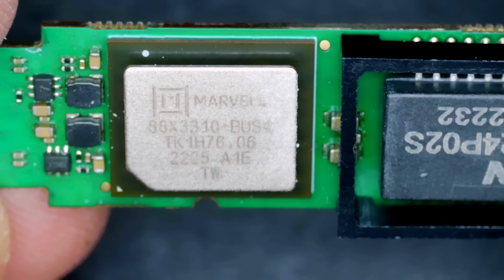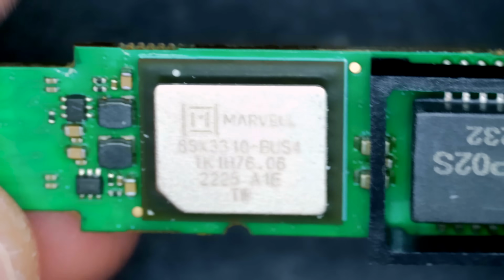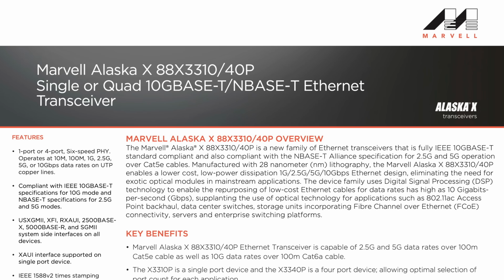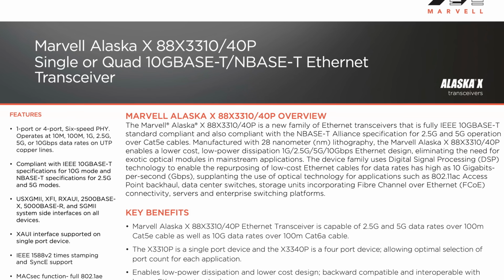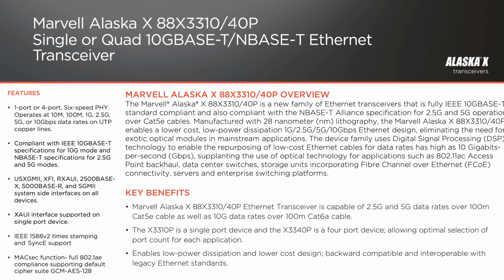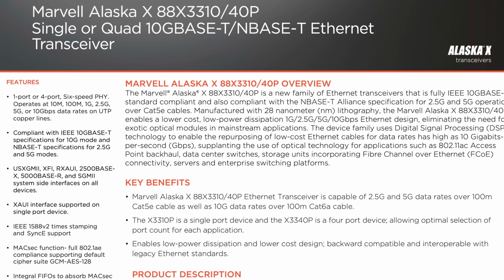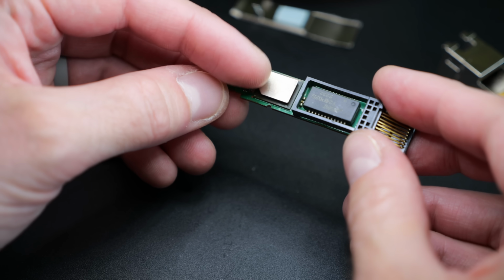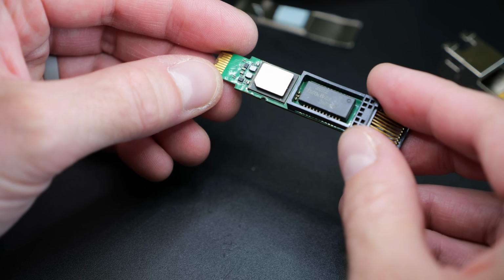This is a Marvell 88X3310. It goes by the trade name of Alaska. It's a 10 gig Ethernet PHY, but it also does what they call NBASE-T, and that speaks back to that little network switch that I bought, and that this thing can also do 1, 2.5, and I believe also 5 gigabit Ethernet. And it'll just step between the two based on what it can auto-negotiate with the other side.